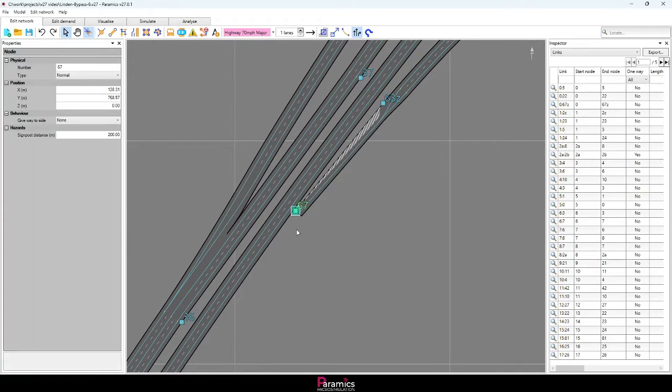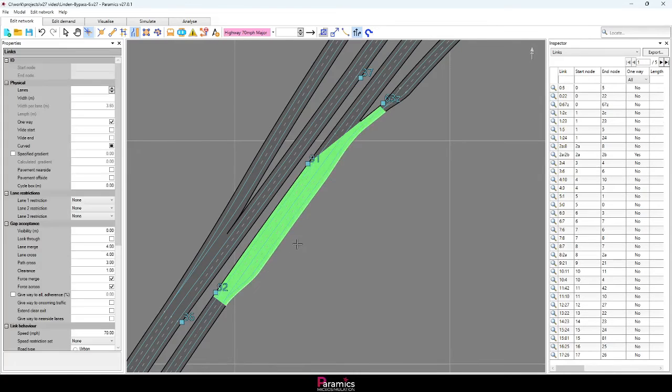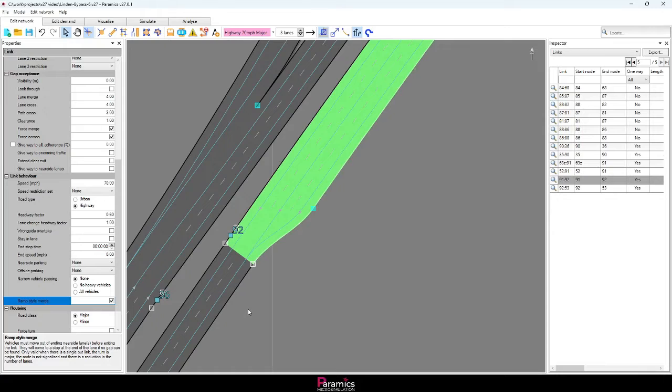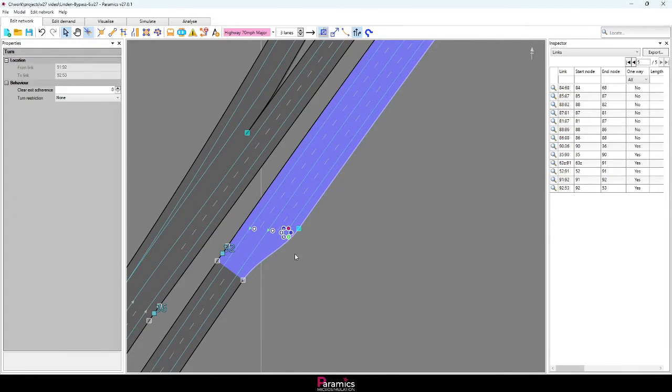Ramps have been removed in version 27 and can now be added using the ramp creation tool. Be careful to set the number of lanes for the required number of ramp lanes. Ramps are now lane drops with additional behavior activated via link property. The ramp style merge property enables ramp style behavior where the vehicle must move out of the lane. Existing behaviors such as give way to ramp and the behavior of merging vehicles has been maintained from previous versions.